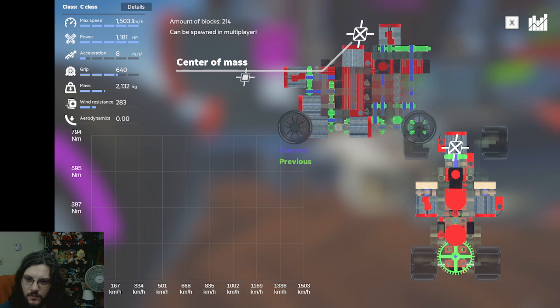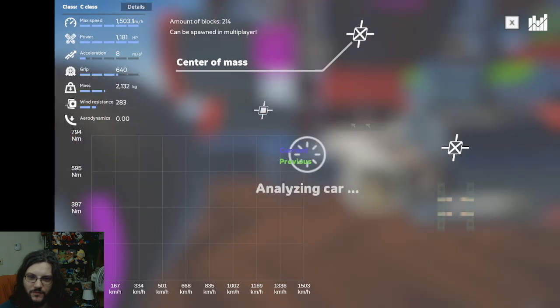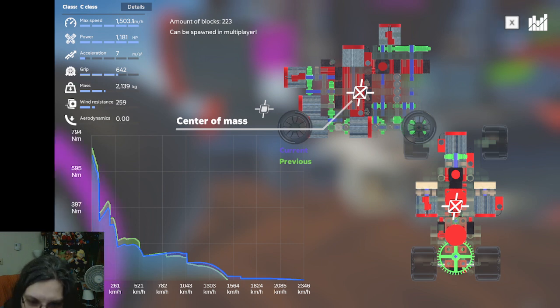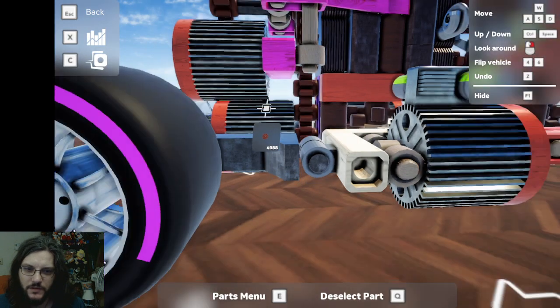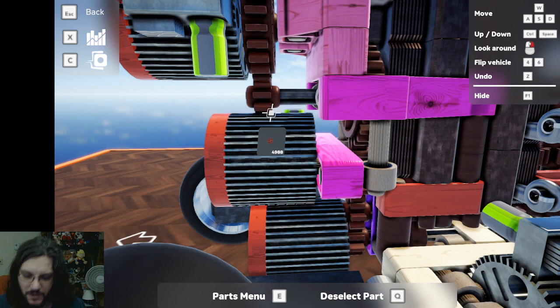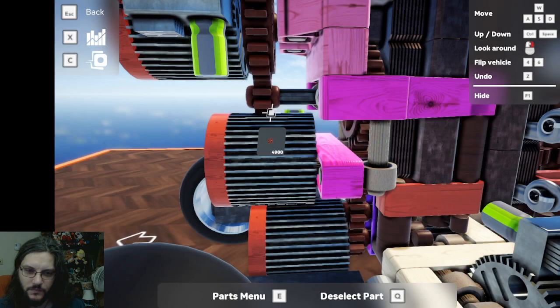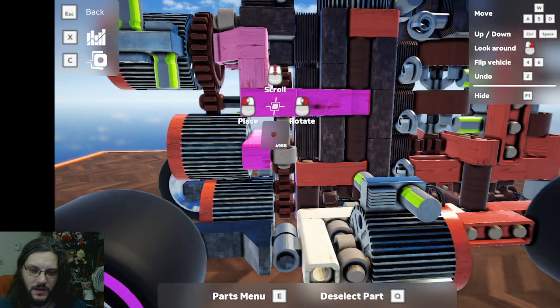How's that look? Analyzing. Major malfunction. What the fuck? Analyzing car. There we go. Okay, so we have more high speed. We will get up there, but we won't actually do much better. So that did change it slightly better, I think. Yeah. Slightly. Yeah, that's what I was hoping for.